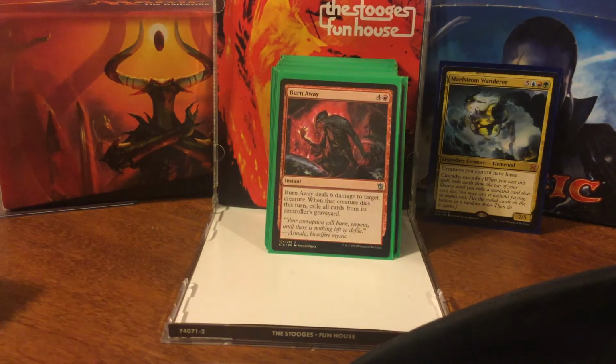Burn Away is 4 generic and a red for an instant, and Burn Away deals 6 damage to target creature. When that creature dies this turn, exile all cards from its controller's graveyard. So this is really great against the Scorpion God and the Locust God and the Scarab God, because once they die, they're not going to go back to their owner's hand till the end of the turn, but this is going to exile their whole graveyard before the end of the turn.